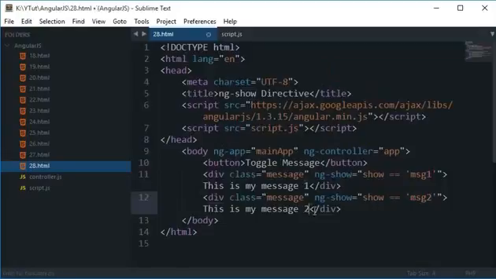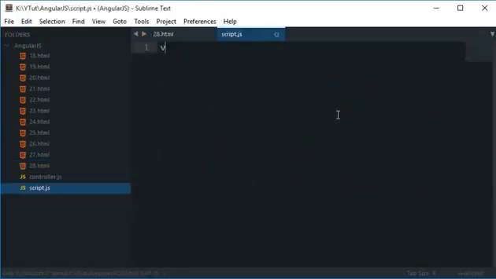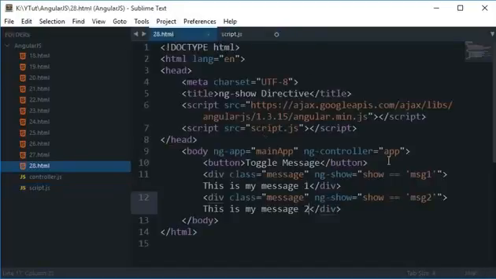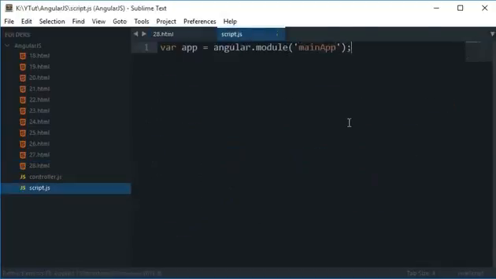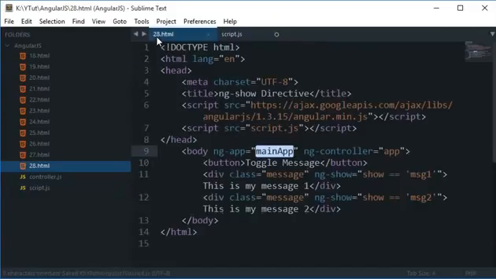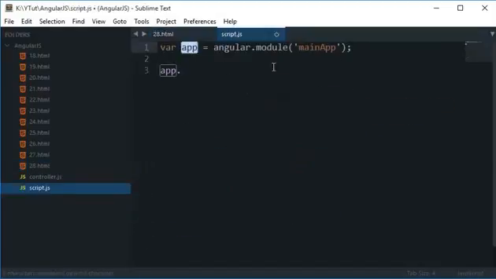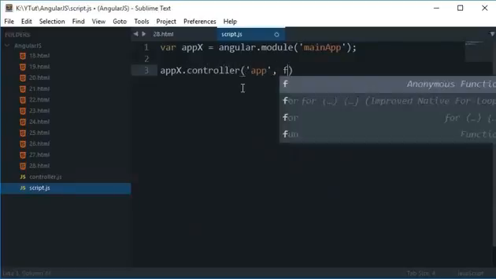Now let's go to our script. Let's create, and what's the name of the module? It is main app. So app dot controller, or let's just say this is apex dot controller app.